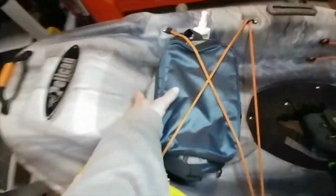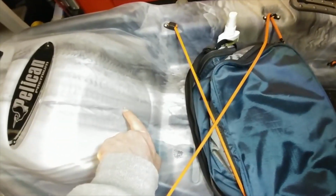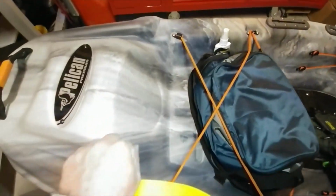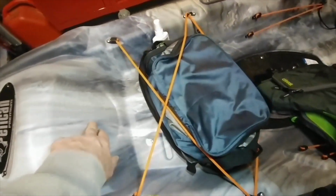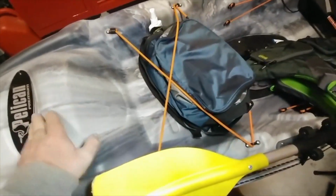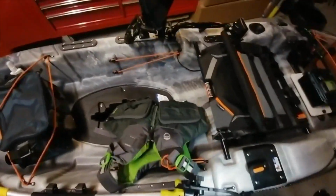The hatch in the back is kind of inaccessible if you have something here. It's really difficult to get to this. There's no hatch in the front, but they do have a center point here. So I'm going to drill this out, or cut this out, and put a hatch in here. But that's it.